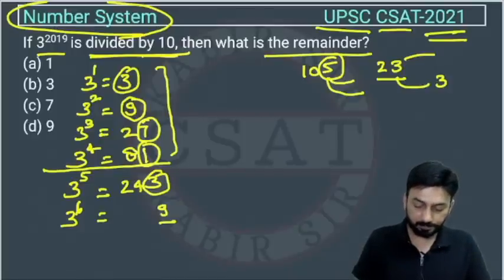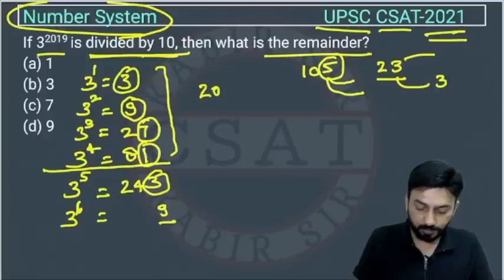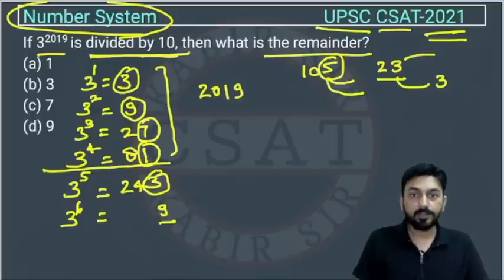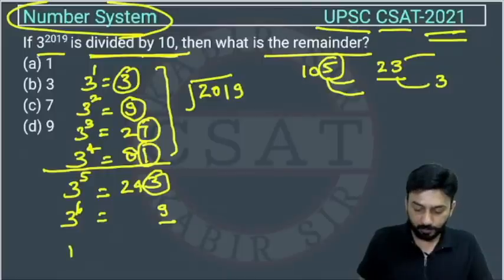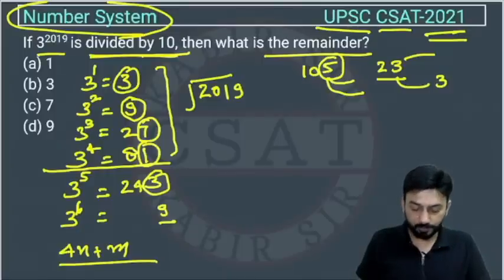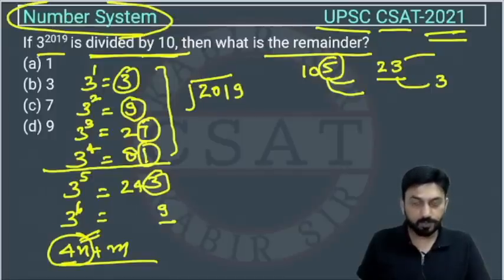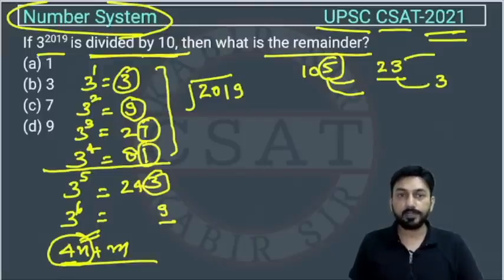So what we will do, we are given the power 2019. Right. So we will see कि इसको हम 4 की फॉर्म में कन्वर्ट करेंगे. We will make it in the form of 4n plus m. Right. Because 4 की पावर 4 के मल्टीपल में जो n है उसकी जो यूनिट डिजिट होगी, that will be same जो 4 की होगी. Right. 3 की पावर 4 की जो यूनिट डिजिट होगी वही 4 इंटू n की होगी. Right. ये पूरा क्लास में बताया कंसेप्ट से. अगर आपको डिटेल में देखना है तो वो वाला वीडियो चेक कर लीजिए. Right.